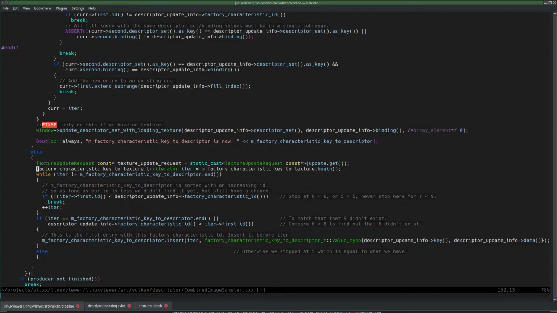And I'm going to find here, or we have an iterator that is being set to the first element in this vector. And then while we did not reach the end, the descriptor must be renamed to texture.